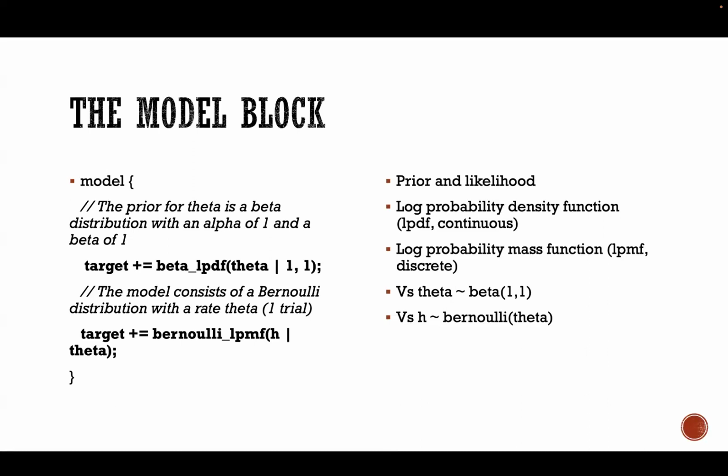None of this is super important when you're fitting models, right? But I just want you to have an idea of what this stuff is. Why are we writing this? Because up to a couple of years ago, we would have written theta tilde beta 1, 1. Doesn't that make more sense? I love it. But they decided that we need to understand better what's going on. So this is the best way of writing it.